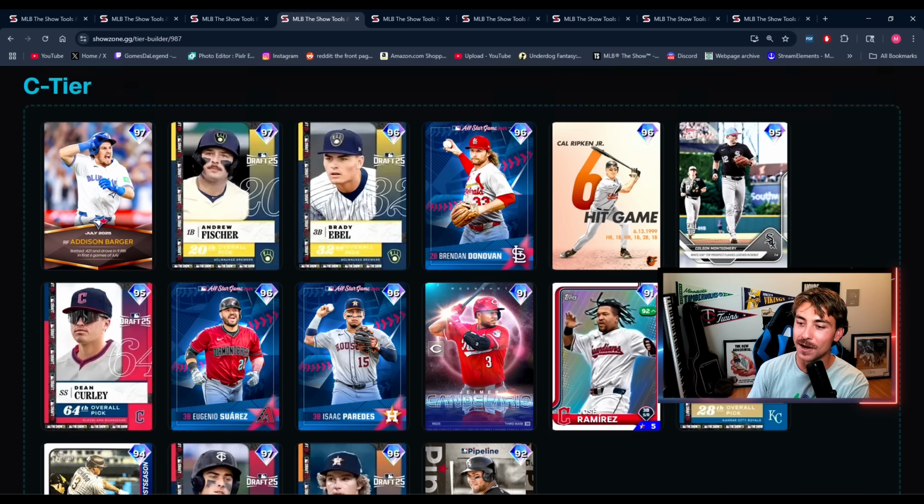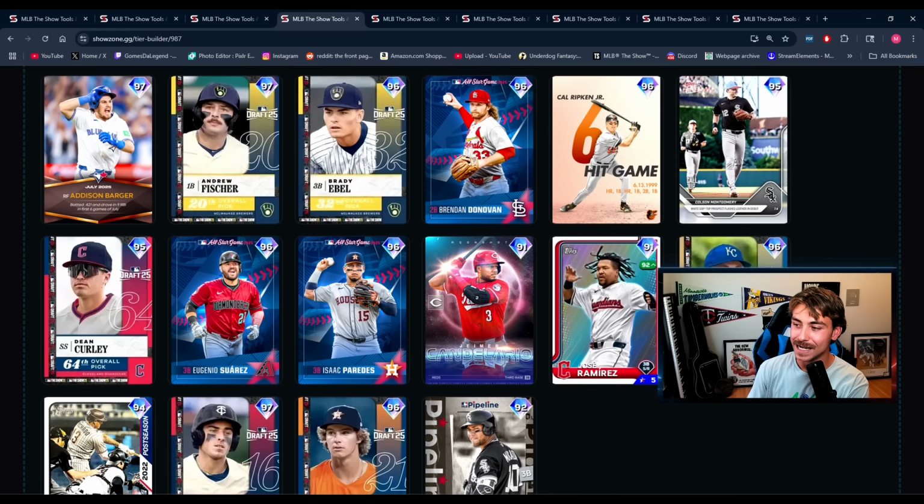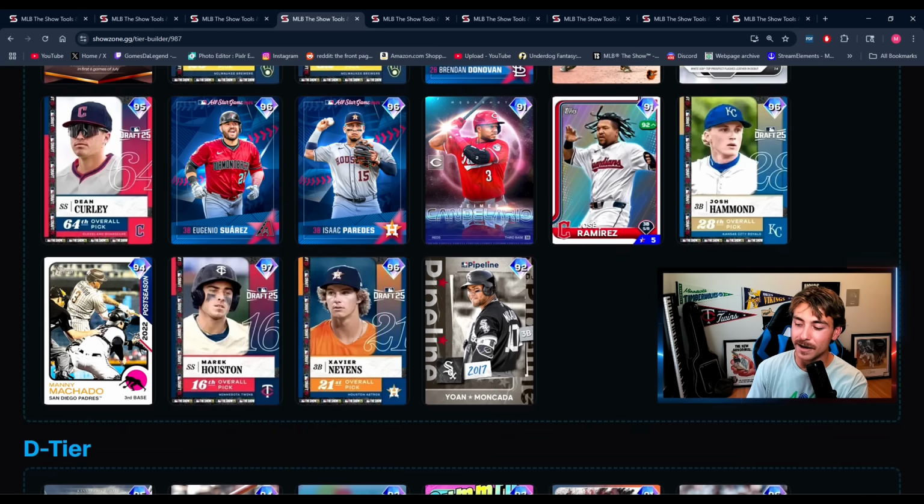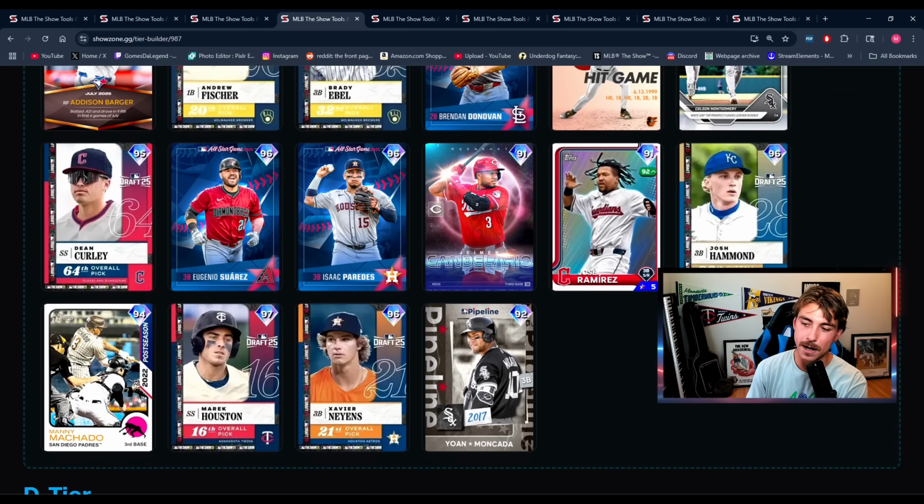It's insane that we've got C-tier 97s when these would have been S-tier probably like two weeks ago. But that's just the inflation of the card market in Diamond Dynasty right now. There's so many good options. A lot of draft cards here, very similar attributes. You really just got to play around with the swings and see which ones you like.